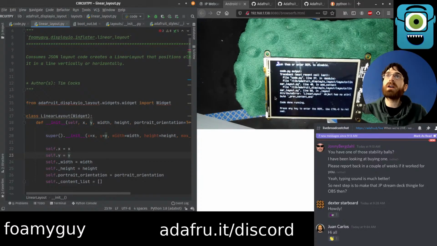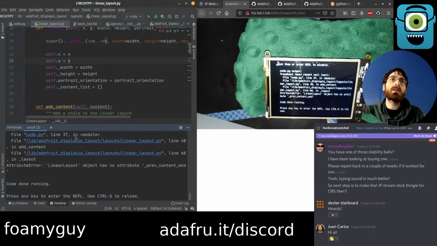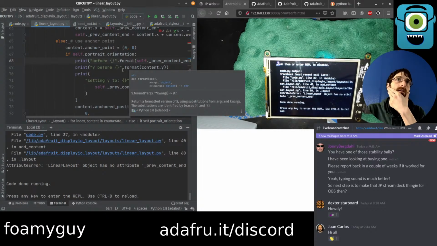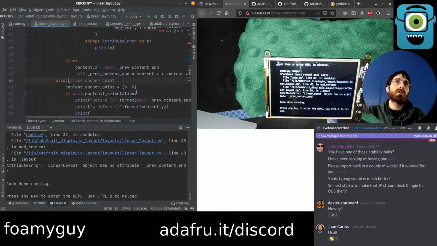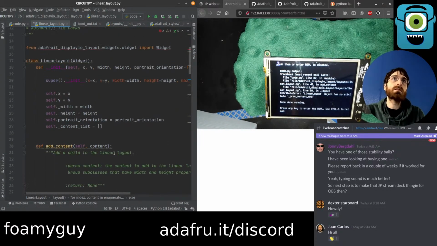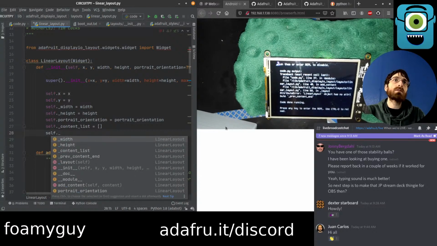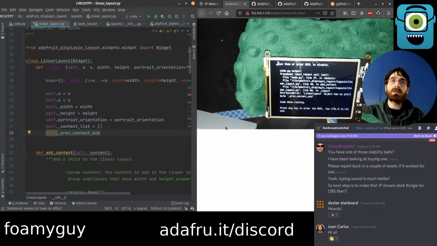Linear layout has no attribute previous content end. So this is on line 68. Previous content end. So probably we just need to start that off at 0.